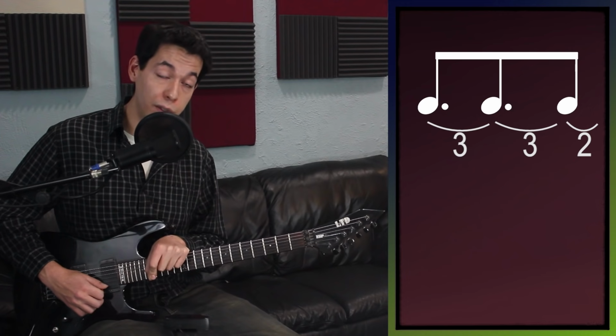Okay, so those are the scale concepts that I wanted you to know, and there's one rhythmic concept I want you to know here. It's pretty basic, so don't get too scared here if you're not really familiar with rhythm, but it's this little pattern of two dotted eighth notes and one regular eighth note. And you can think of that as being 3/16th notes, 3/16th notes, and 2/16th notes.